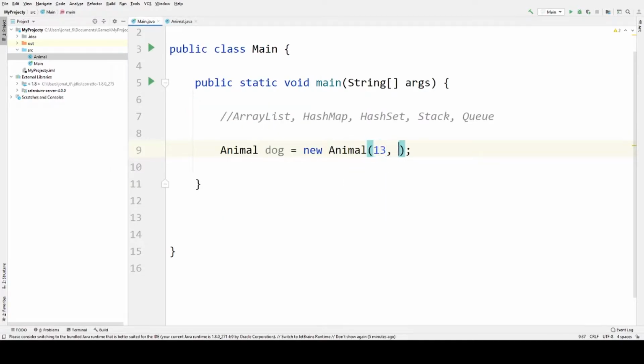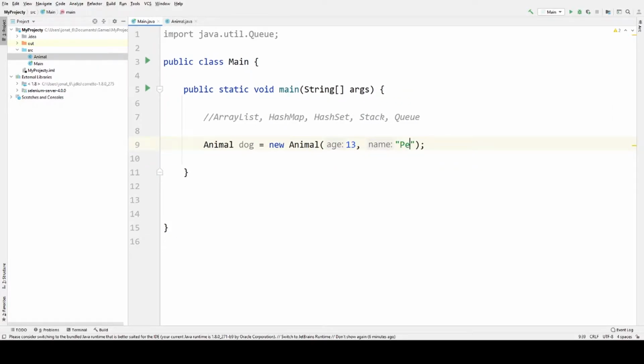So an age, a name, hold on, let me zoom out. A weight, let's just say 120, and a height in inches. So let's just say he's, wait, hold on. I don't even know how much a dog is supposed to weigh. 80, and height, just say 12 inches tall? I don't know. So we can access these parameters as so, like that.